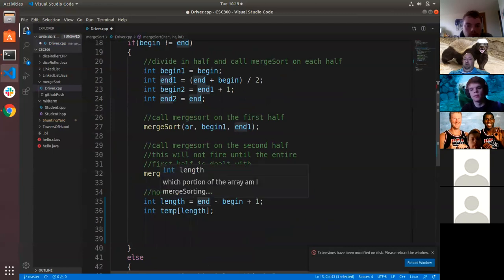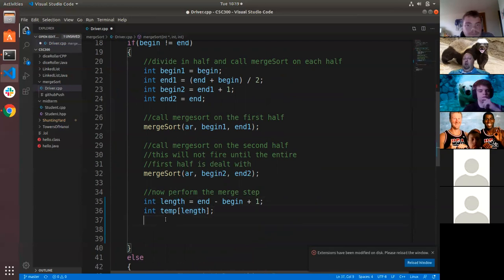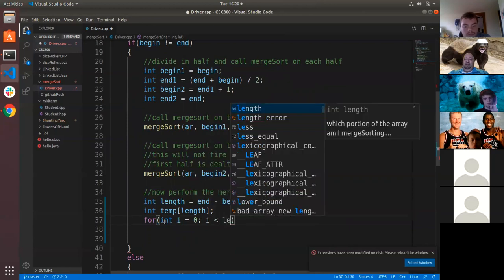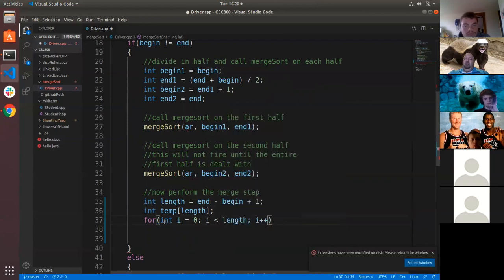All right, so this will be the length. I'm just keeping track of that so I can use it for my for loop here in a second. So if we think about this like I'm going through and picking players for a kickball team, the number of winners I'm going to pick is length number of winners. So for int i equals 0, i less than length, i plus plus. That's the number of winners we're going to have to pick.